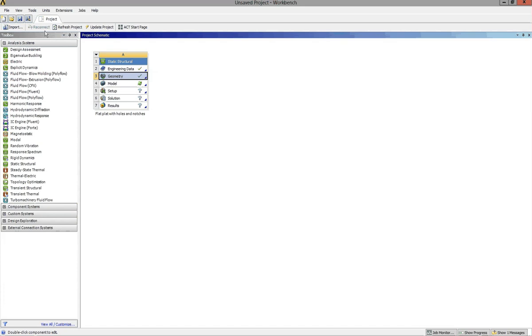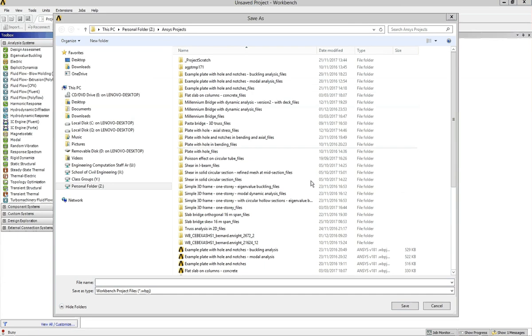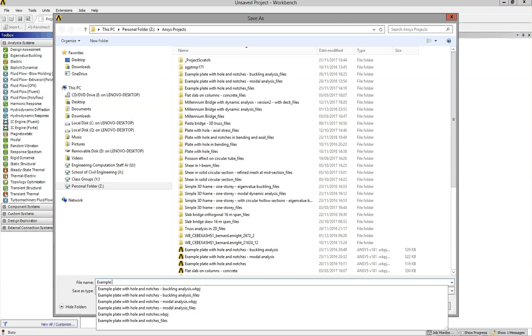Before we do that, always good to save the work. Okay, so save project, and it calls up a dialog box and it saves it. It saves quite a few files. It saves the main project file and then a folder associated with the file project. So it comes up with a save as, and in the folder that I designated, my Z drive, Ansys projects, and we give the project a name.